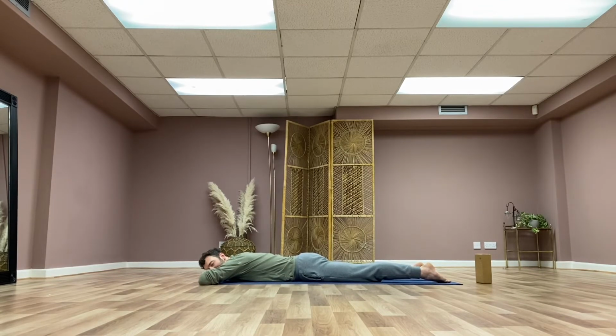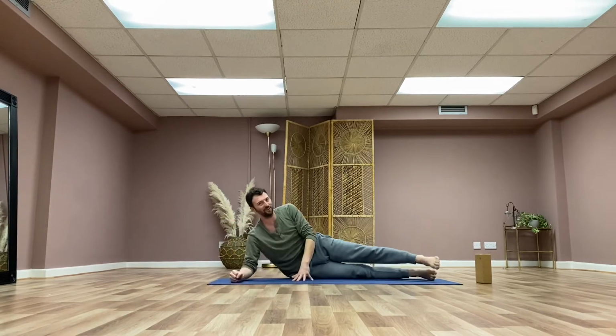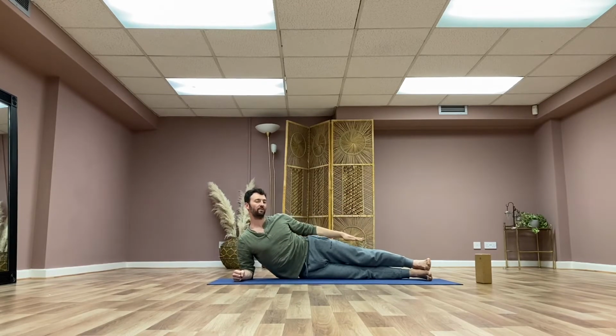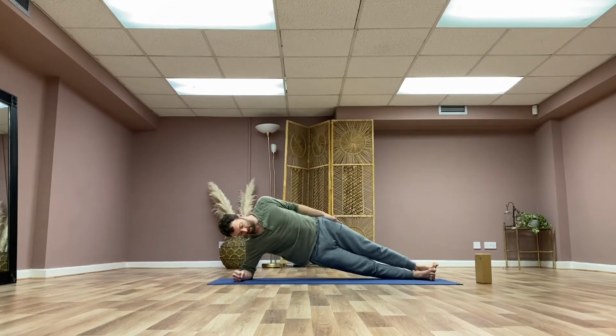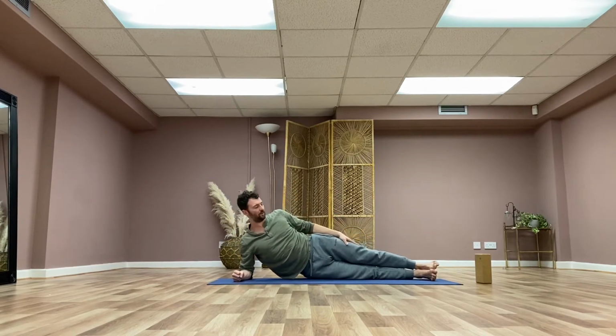And then coming into our final set of side plank, the wonderful side plank. So again, set yourself up in whatever position is appropriate for you. Focus on range of motion and biomechanics. Coming up, two, three, pause, down, two, three. Coming up, two, three, pause, down, two, three.